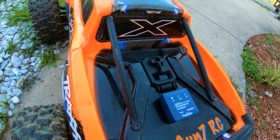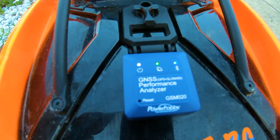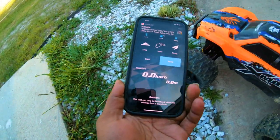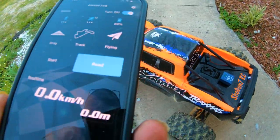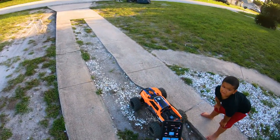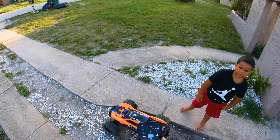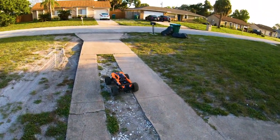Today we got that Traxxas X-Maxx 8S. First time trying out this GNSS by PowerHobbies. We got the app downloaded, so we're gonna check and see what our speeds are, man. Let's get it. Okay, I had to push track. Now you push start. But it's in KMH, I don't know. We'll see how much that is.